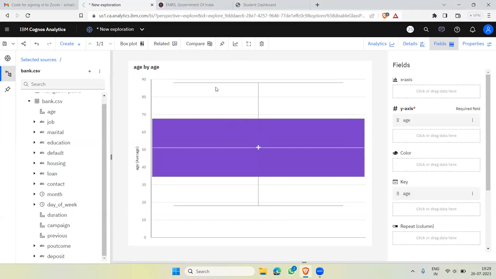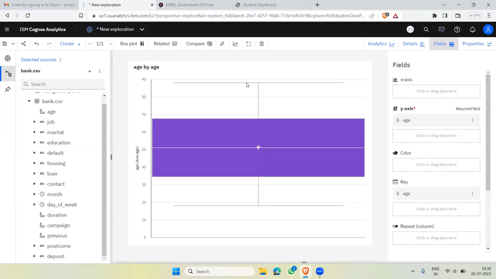The data can be near or partially normally distributed, but we cannot still measure the quality of the data until we see the bounds. What is the minimum age of any respondent? Look at the lower whisker. The lower whisker in the bar corresponds to below 20, somewhere close to 18 or 19. What is the maximum age of the bank customer? Closer to 90 or below 90.